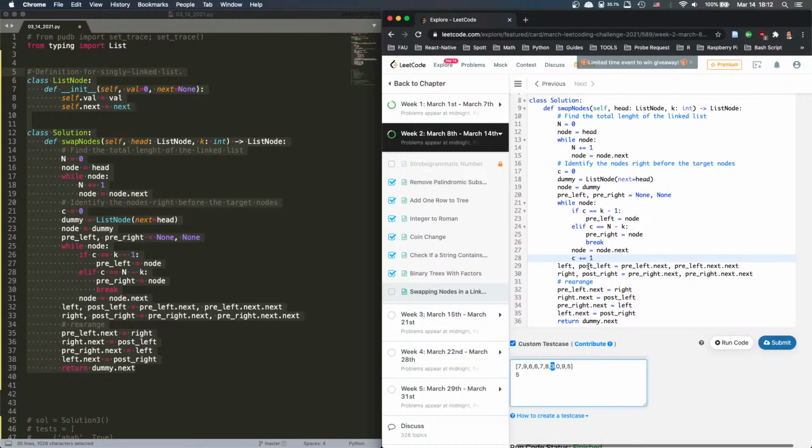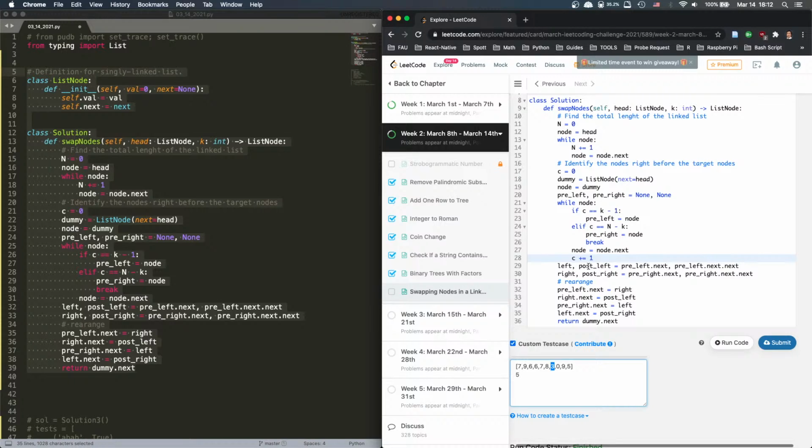Now right has to point to whoever is after the pre-left. So it's pre-left, the next. How do we handle this?